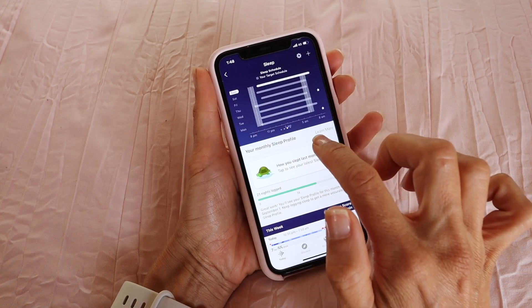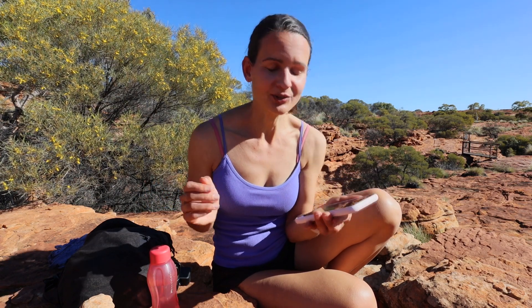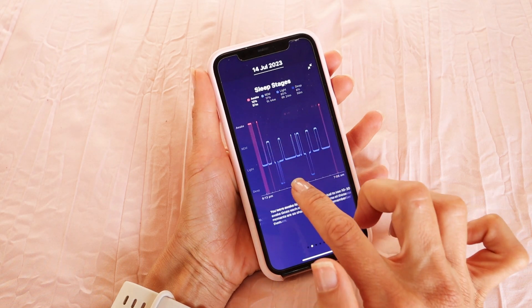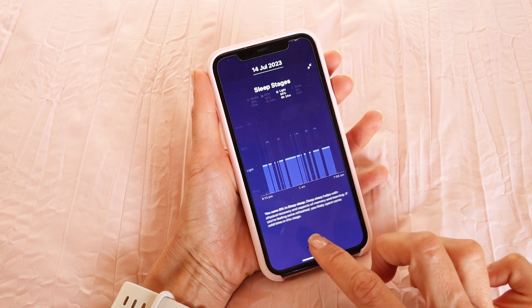I'm taking another little rest along the hike to tell you about my favorite feature of the Fitbit app — the Sleep Score. If you wear your Fitbit to bed, it's going to track your sleep: the amount of time you are awake, your REM, light sleep, and deep sleep. I don't have the best sleep in the van — my bed fits my height but I cramp my legs, and I wake up constantly during the night. My stats showed 10% awake time, 17% REM, 65% light sleep, and only 8% deep sleep. I'm hoping to improve the quality of my sleep, and with Fitbit's Sleep Score I can work towards a perfect night's sleep.